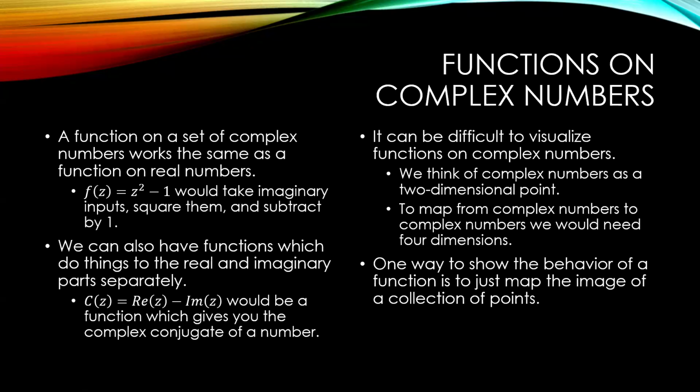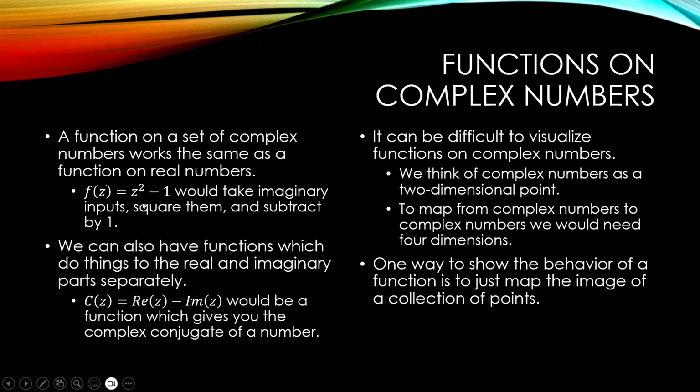So when we're talking about functions on complex numbers, well, a function on a set of complex numbers works the same as a function on real numbers. You have inputs and you have outputs. If you have f of z is equal to z squared minus 1, well, this would take an imaginary input, square it, and then subtract 1. If you want, you can also break up functions in terms of the real and imaginary parts, but usually we just keep it as something like this, where we're just treating it as functions of z. And so one of the challenges is, how do we visualize something like this?